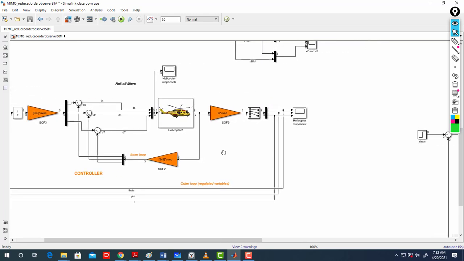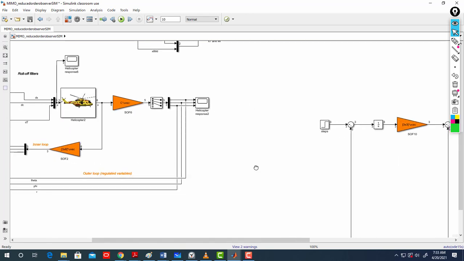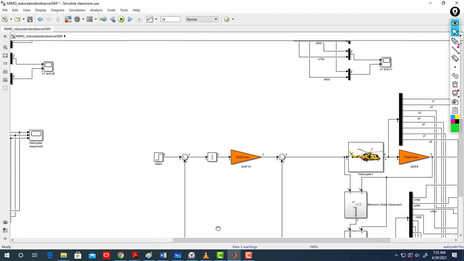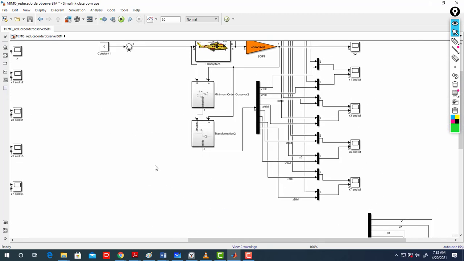So in the sense, I need the 8 states, but I can measure 5 of them. Those I can measure, I feed them, I feed the exact state, not as observed, and the remaining 3 I observe. Because in simulation you can always consider I have my state, but in implementation you may not have it. So how to do state feedback if you don't have the states? You need to measure them. So I'm able to measure 5, so then I need to observe 3. So I designed a minimum order observer, which is the same observer we did here. Okay, but now I did a servo design.